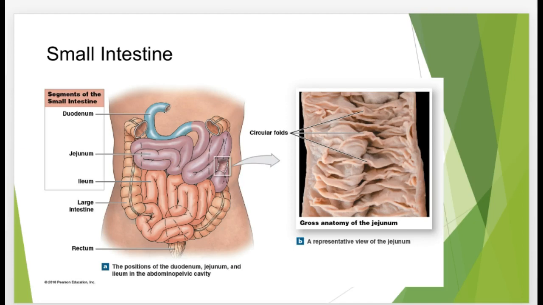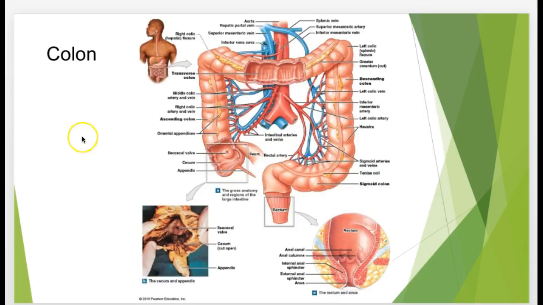Again, we have said your colon is broken down into the ascending, the transverse, and the descending. Then we have our sigmoid colon right here. The whole purpose of your colon is to absorb sodium, chloride, ions, and water. All right, we absorb anywhere between 1.5 and 2 liters of water a day just from the colon.